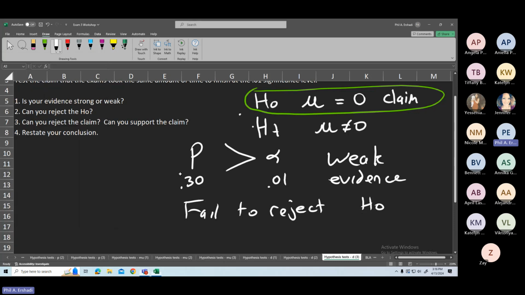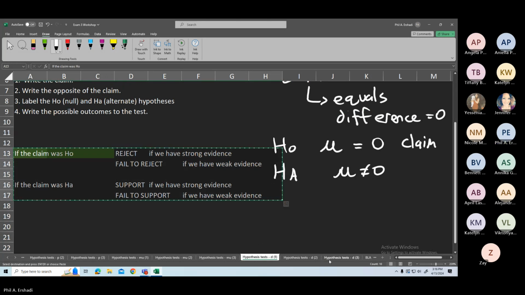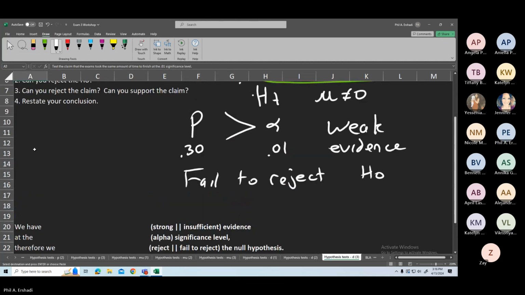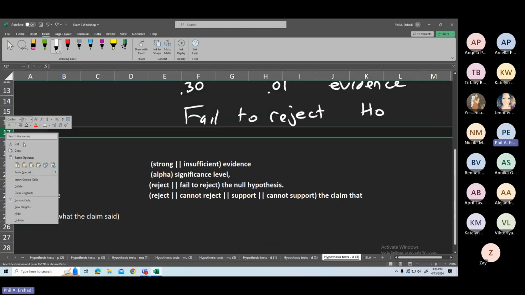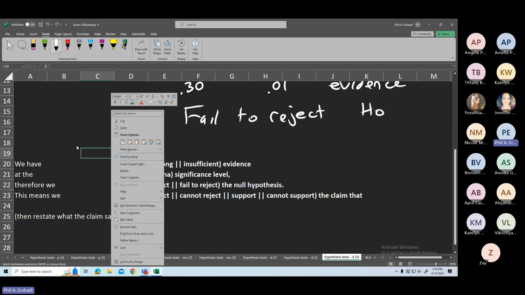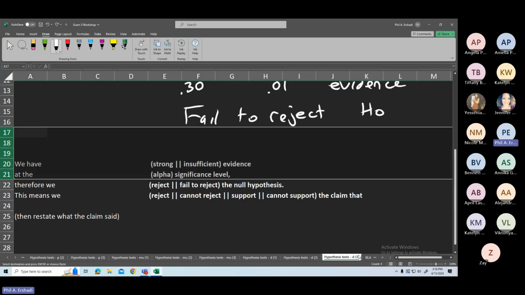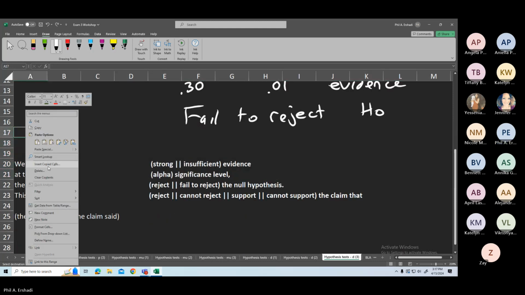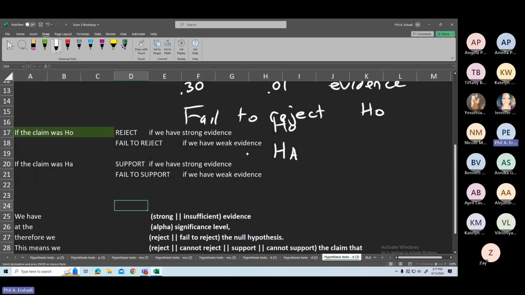Let's go back to that table that I popped on to the hypothesis tests here. We'll refer back to this. Make more room here. It's the hardest part of insert the copied cells. There we go. Oh, I think I messed something. Nah, I messed it up. Let me try again. Shift cells down. There we go. Better.